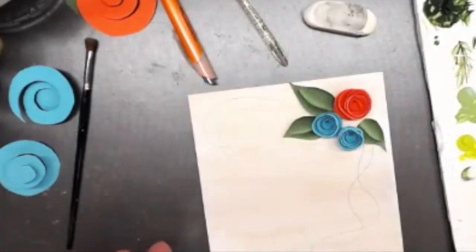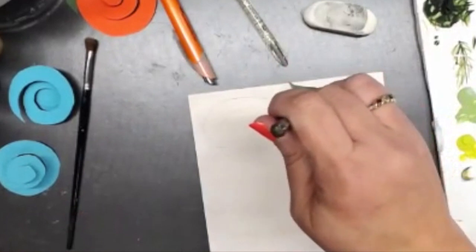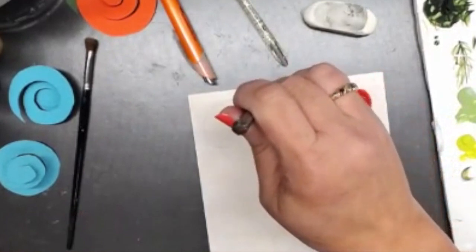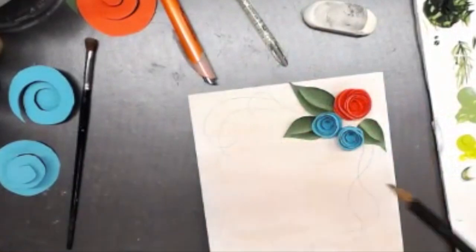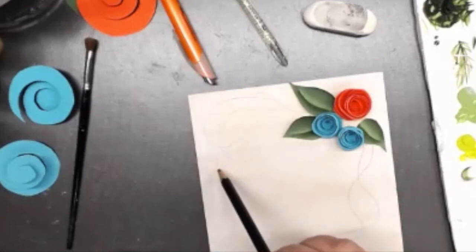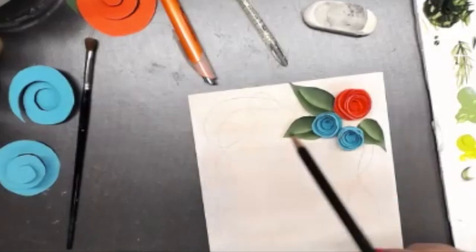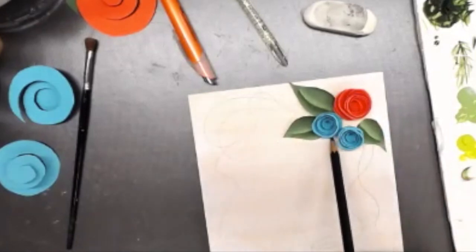I mean, if you don't like the lines, don't use them. You don't even have to erase them if you don't want to. Kind of just get crazy, I think. And you can have little lines going off if you want. I don't know. It's just, I'm being erratic. Is that a word? You know, kind of.